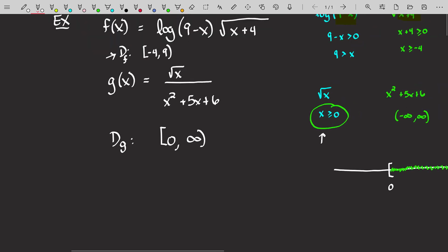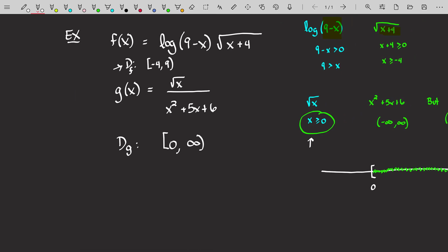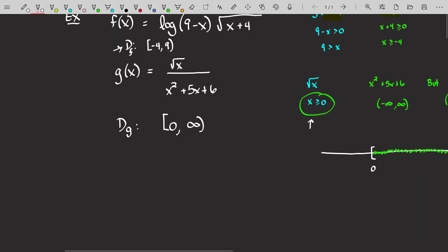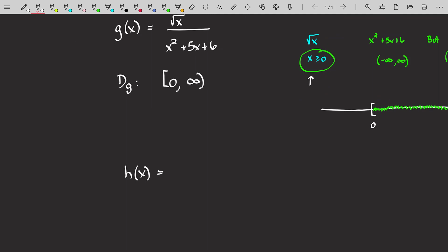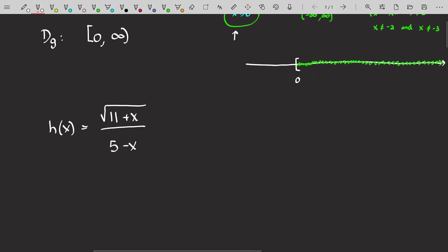Now, to be honest with you, I didn't like that last example. I just kind of made it up on the fly. So let's go ahead and do one last example of a ratio of functions, because products are pretty easy, but ratios tend to need a couple examples. And if you've been watching my example series, you know that every once in a while, near the end, I sneak in the example you're working on or something like it. So that's what I'm doing here. This could be embedded in a problem that's very similar to what you see right now as h of x.